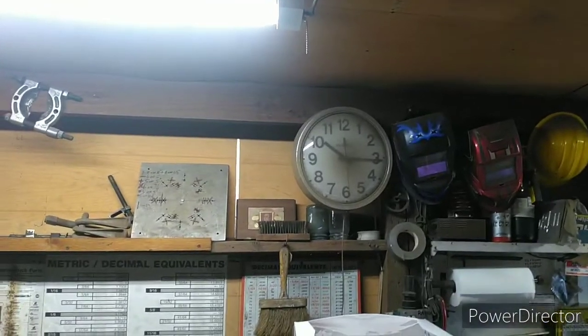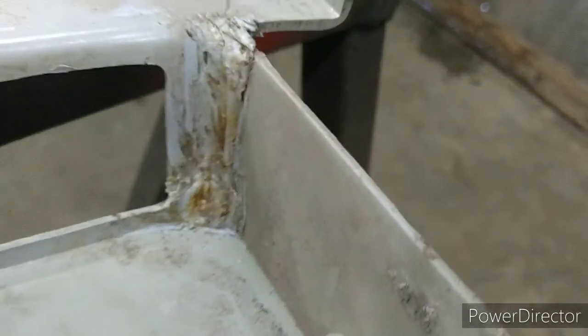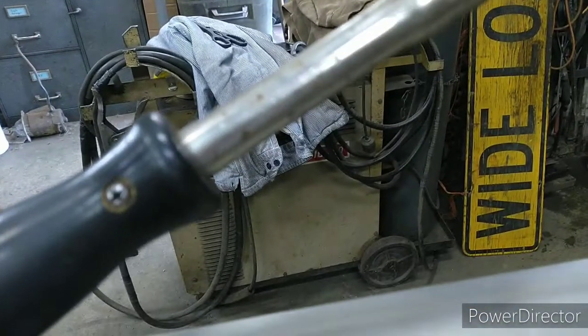While we wait for the feed truck, you never know when the feed truck's going to show up. If it ain't here by now, it's probably going to be noon or 2 o'clock. The nice thing about having a busted up piece, you can rip pieces off of it and melt them in. So there's, back that crack up pretty good there, and get that one backed up pretty good. Let's see if I can do this without burning myself. I still got a hot iron in my hand, by the way. There we go. Just don't touch that screw, it gets hot.